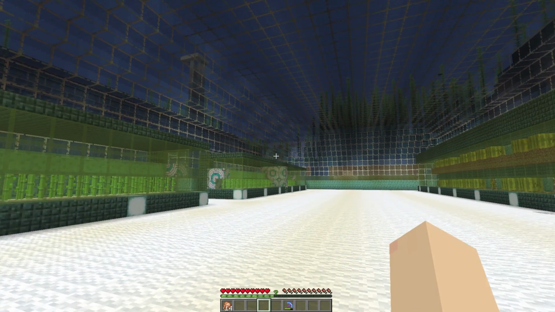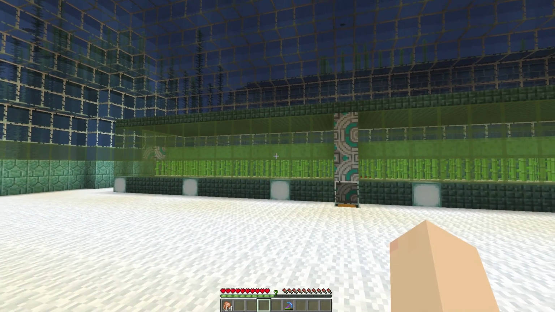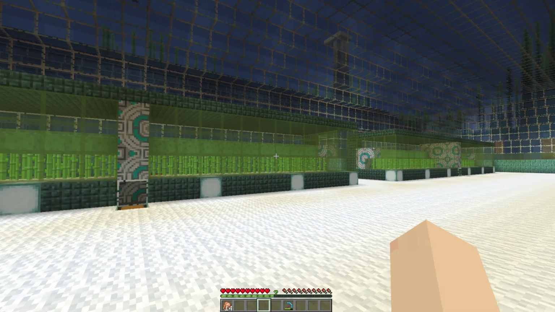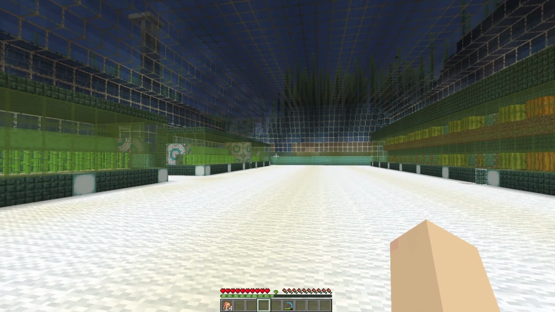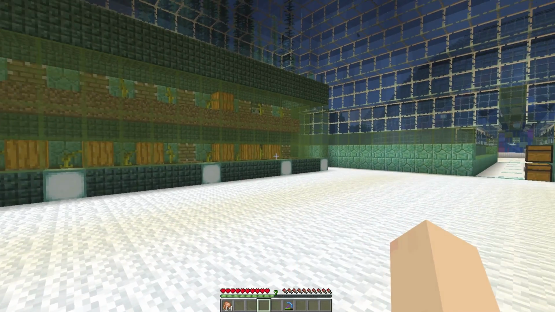Okay, we have finished up both sides. I have the pumpkin and melon farm on this side, the sugarcane on this side. They're pretty much the same designs. The only thing is I couldn't stack these two, so I decided to do four different sugarcane farms instead of stacking them, and I just added all this across here.